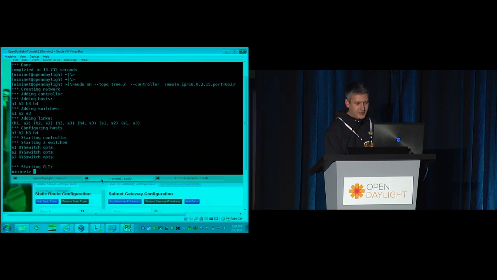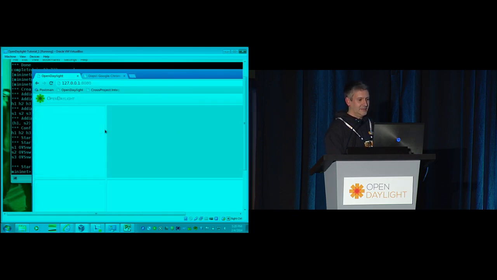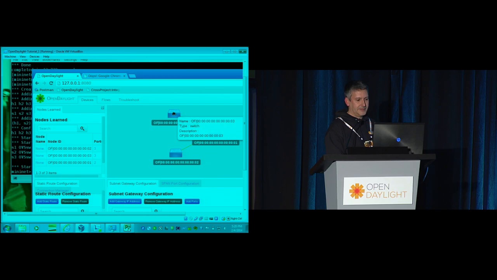So this is creating my network. And now the next thing I will do is go back to my graphical interface. Then I refresh. And voila, this is my topology: 3 switches. It's normally like this: you have a number 1, and then you have 2 and 3, like in a very basic tree. You can use this also to explore a little bit the graphical interface. On the left side, you have your switches, your inventory, the number of ports, and on the right side, you can see your topology.